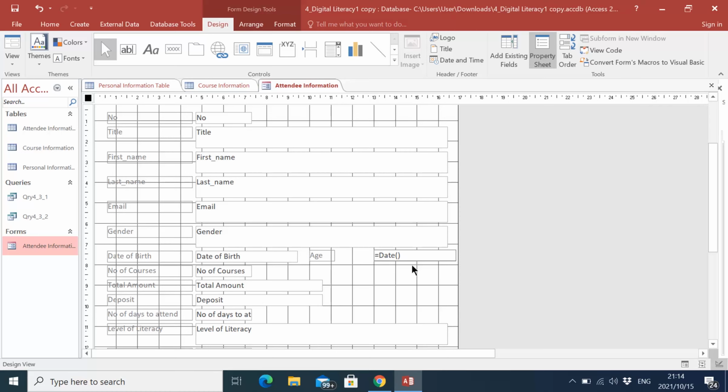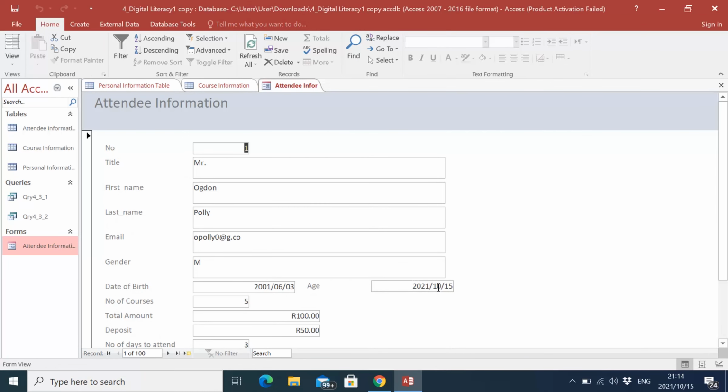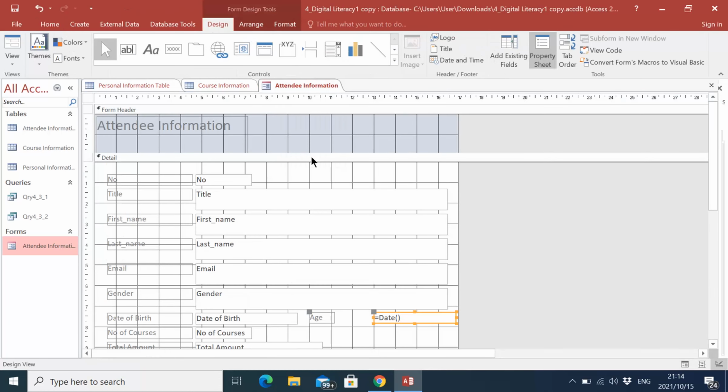If we just leave it at today's date, it shows us today's date. But now we don't want to just leave it there. We want to say today's date minus. Now you can see that we already have a field on our table called date of birth.